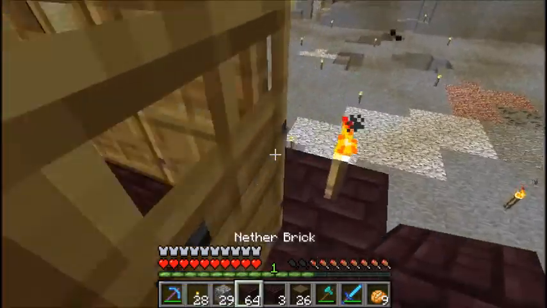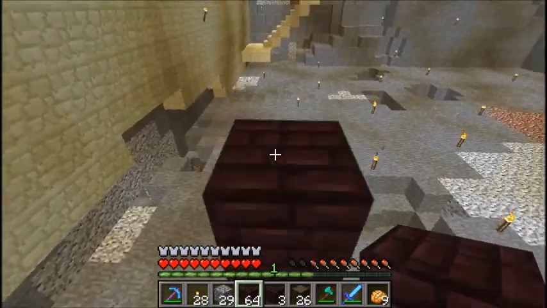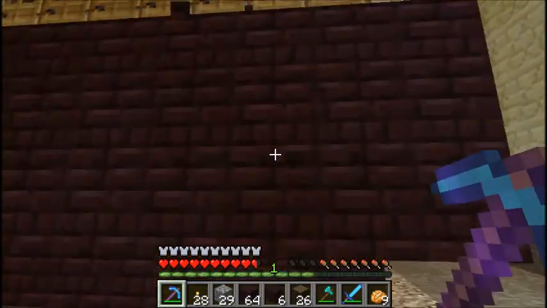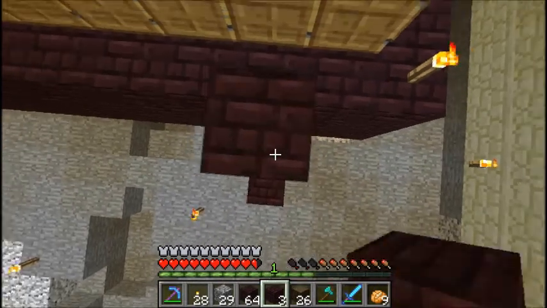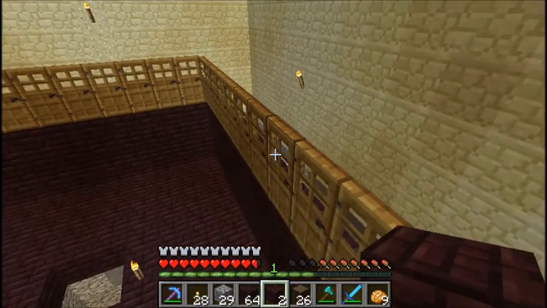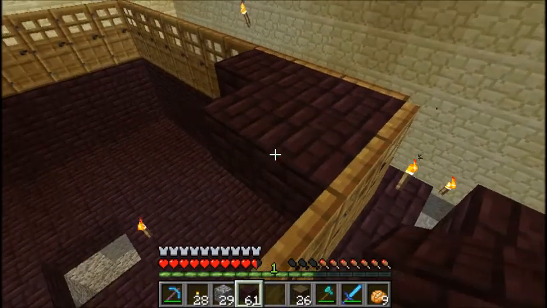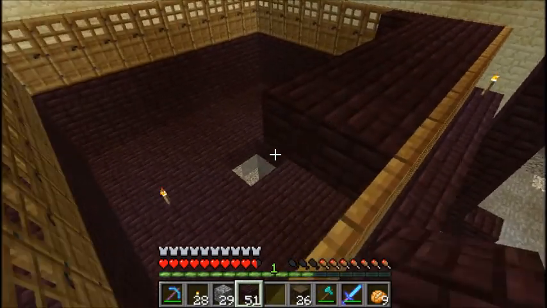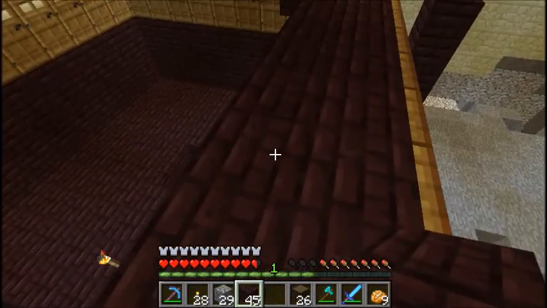Okay, so the next step's going to be putting the floor in. Now, that's pretty simple. Ah, you rat bastard. All you got to do, well, it doesn't matter, is come in here. Whoops. And then start laying the floor out. And the reason you're doing this is because you're giving the iron golems another platform to spawn on. I'm going to go ahead and do this, and I'll be right back.